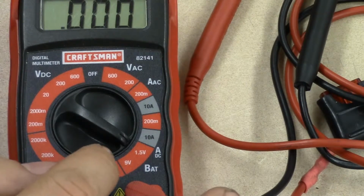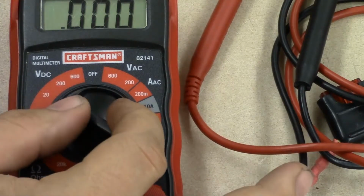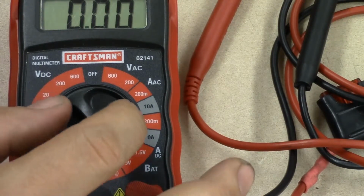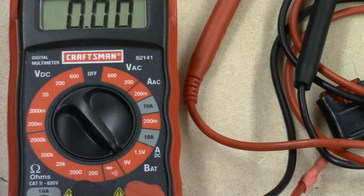This is designed to measure AA, AAA batteries, and then also 9-volt batteries. So it's a very specific scale for those. It just makes it so that when you measure it, you're very accurate.